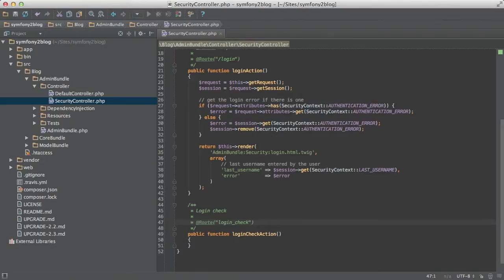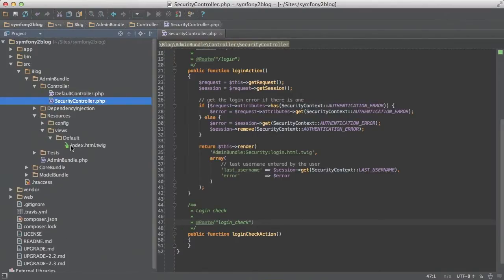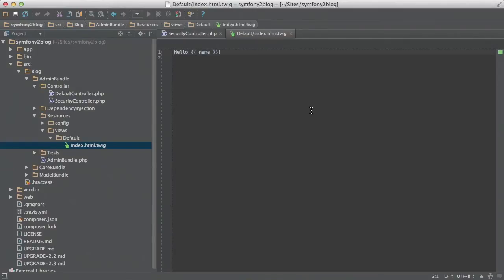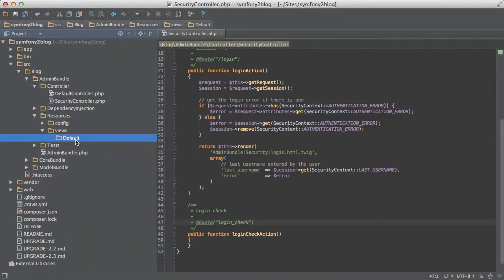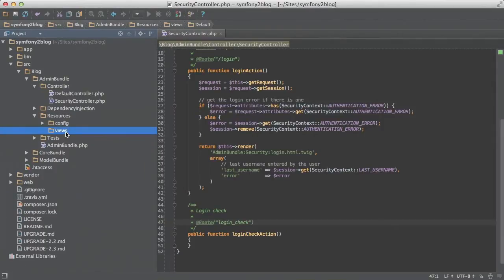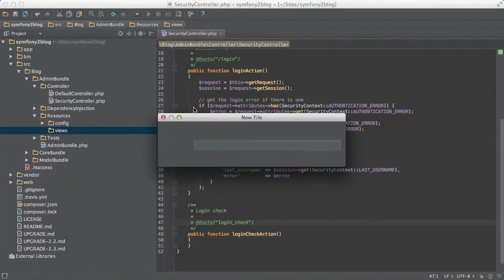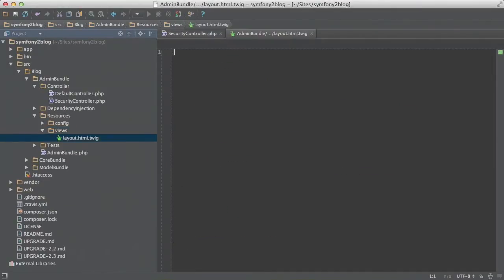Let's adapt the layout. This has to be deleted. And also this. We'll inherit from our base. We define the stylesheets block.